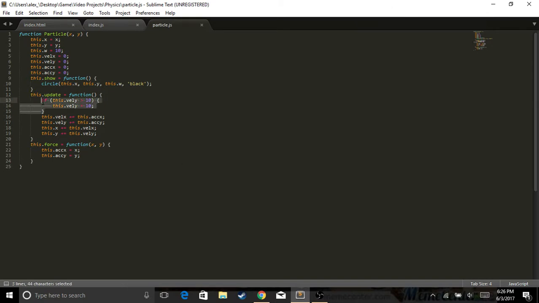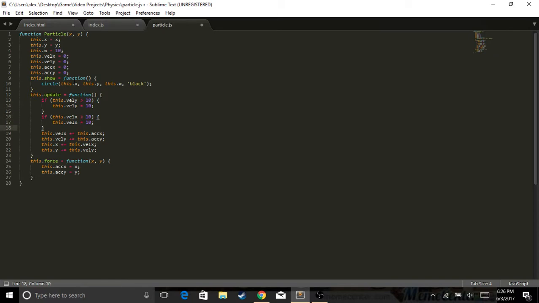I'm also going to do x real quick, because now it's going to bounce, and we want it to bounce around. So if it's greater than 10, it's equal to 10.